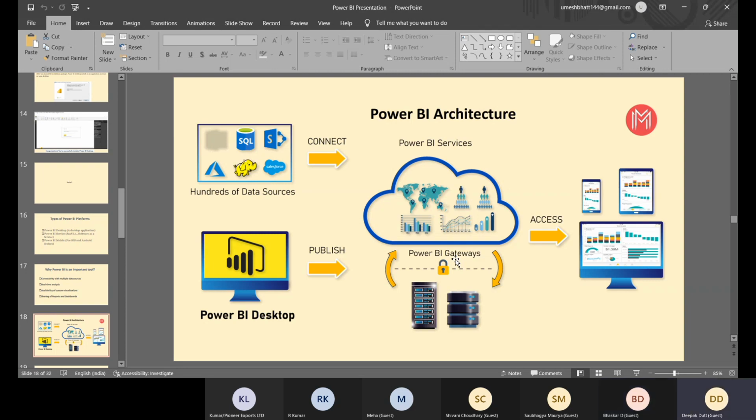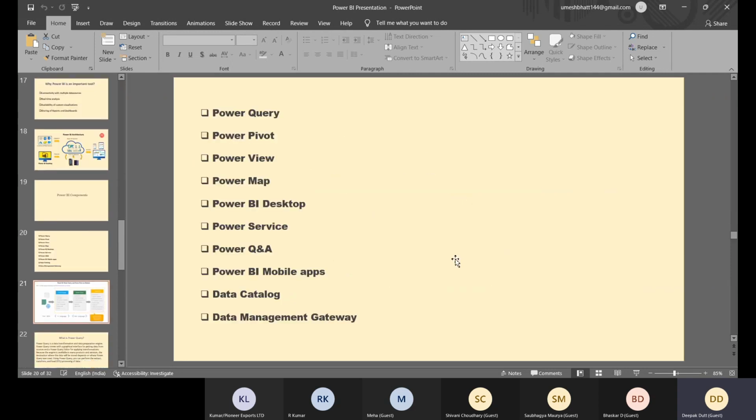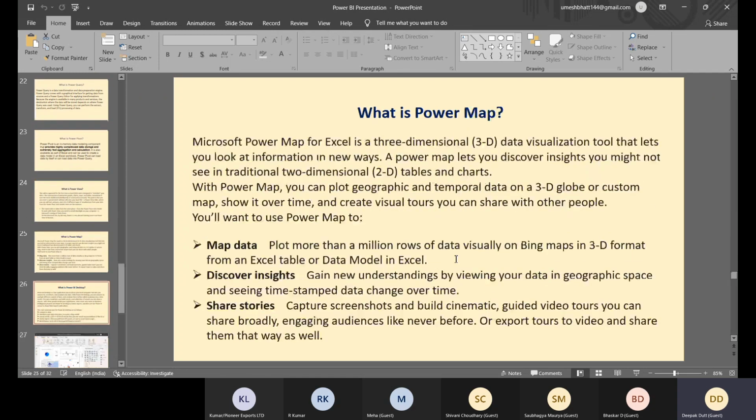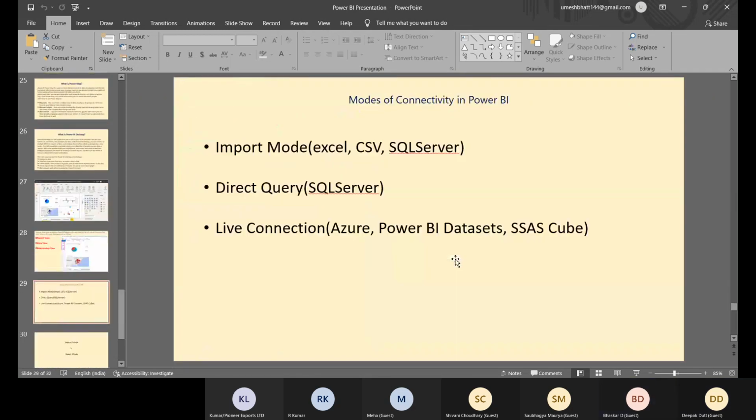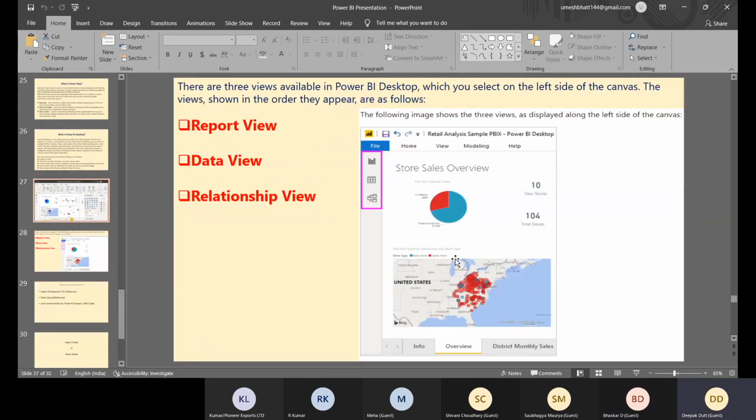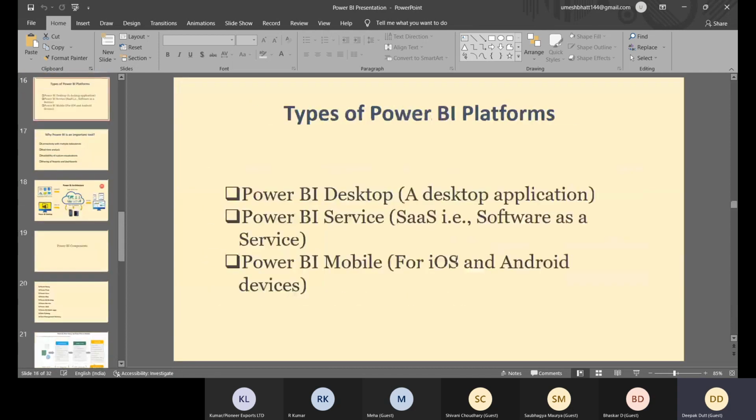Yeah, sure. Let's suppose you are creating a Power BI report. The first step would be importing the data, or maybe you are directly connecting to the data via DirectQuery mode. There are two modes, actually not two, there are three modes, which I'll cover in the next slides. I have that over here, the modes of connectivity. I'll show it there.